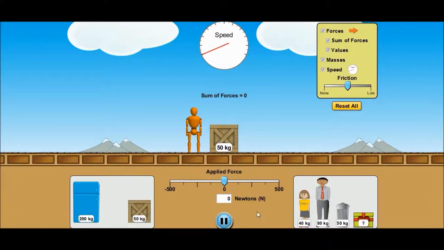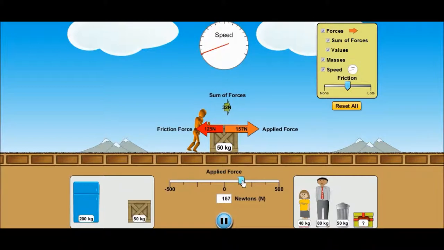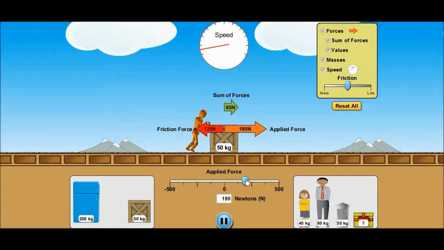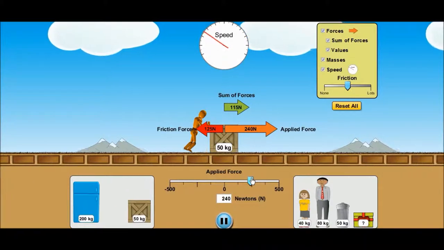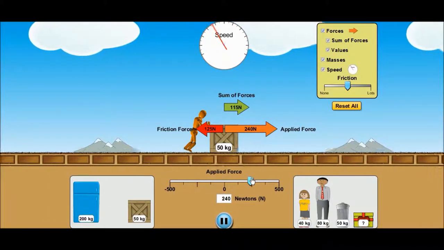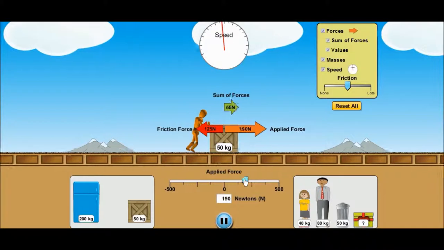50 kilos, round about 500 Newtons. Let's see if we can get this one moving. Apply some force to it. Again, every Newton of force we push on it is countered by the friction of the box. But can we exceed the friction of the box? Yes, we can. Now we've got a net force pushing one way. The forces are now unbalanced. And when the forces are unbalanced, we can get some motion.